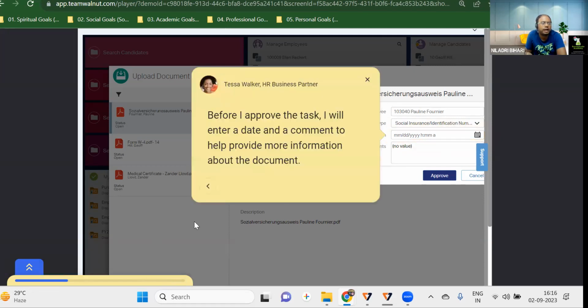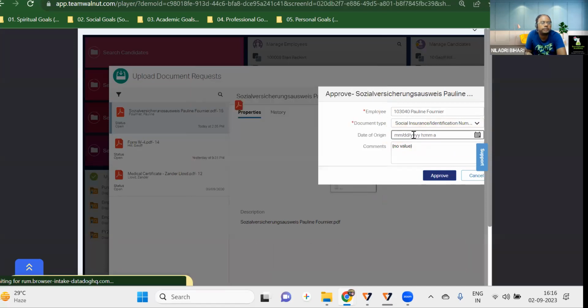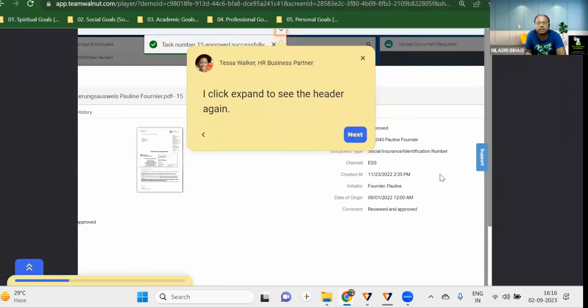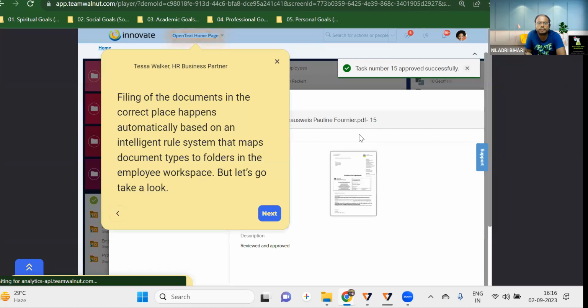After entering your date and comment, simply go and approve it. If you would like to see more, you can expand the header as well.